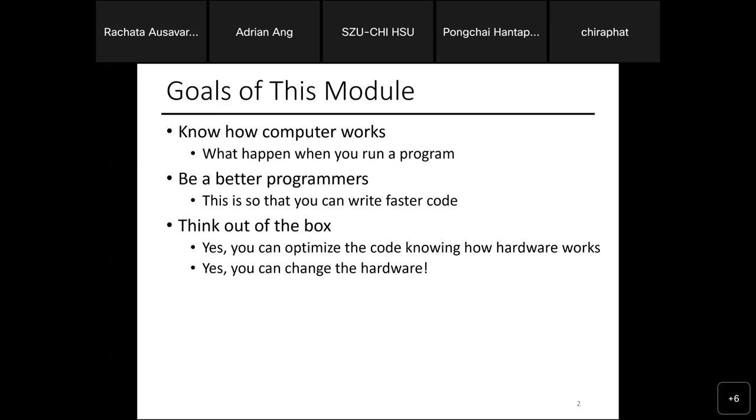How many people buy a new computer in your life? Why do you buy it? Yeah, to get faster hardware, right? So this is the first thing I would want you to think. Because you're in this area, computer science and computer engineering, you are right in the mix of like, hey, I can change the hardware too. And there are so many companies right now that also look into this direction, right? How can I build a new hardware that does X and Y and Z faster, right?